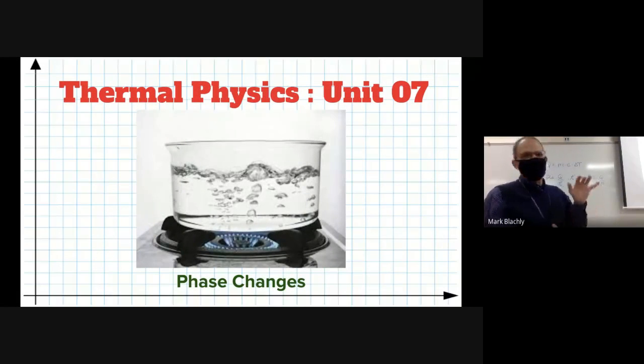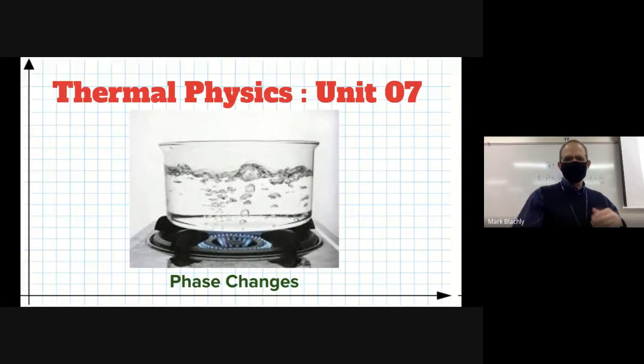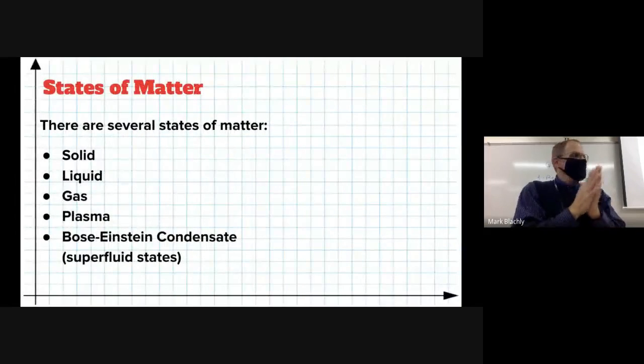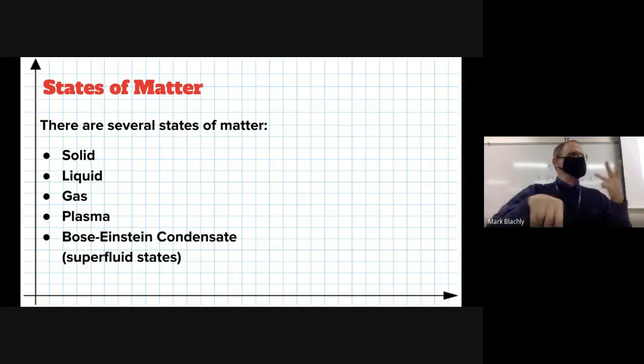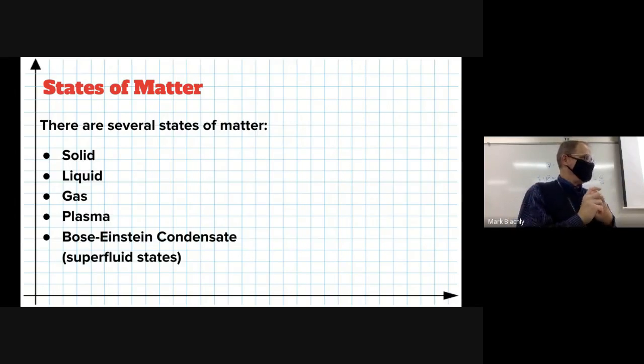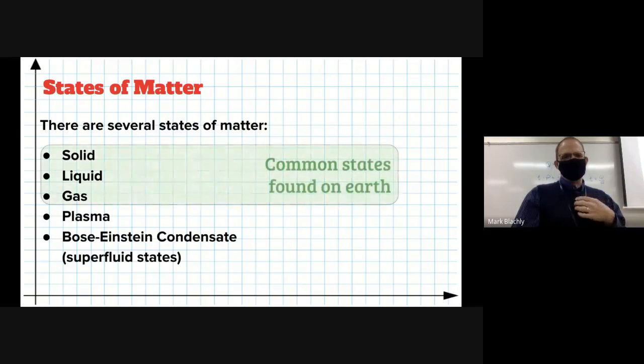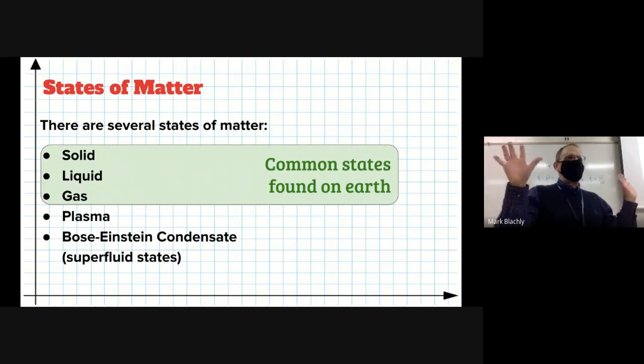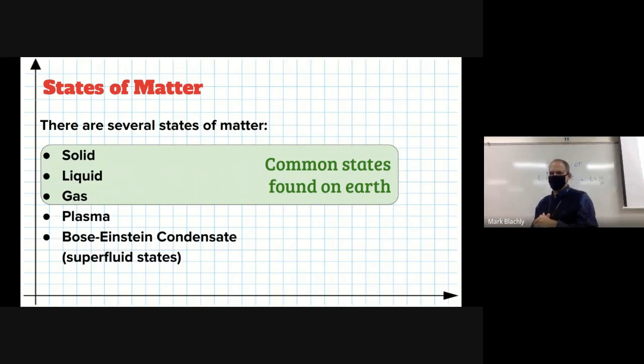Okay, so we're going to talk about phase changes, all right? And we're going to start off. Do you guys remember the different phases of matter way back in 7th or 8th grade science? We talked about solids, liquids, and gases, okay? And there's actually 2 more phases that are kind of fun. There's plasmas, and there's Bose-Einstein condensates. So solids, liquids, and gases are normal states. We've seen them before. You've encountered them in 8th grade science.